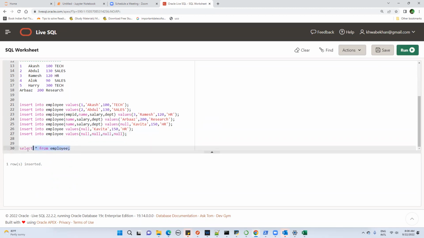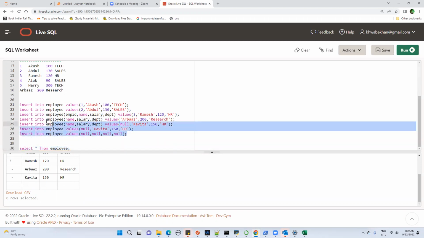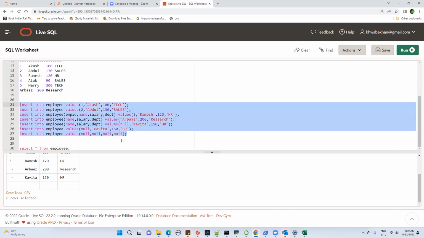Please verify it: select star from employee. Data is inserted. It means it will accept null values. Yes, it is accepting. Fine. Any other question about line number 21 till 27?